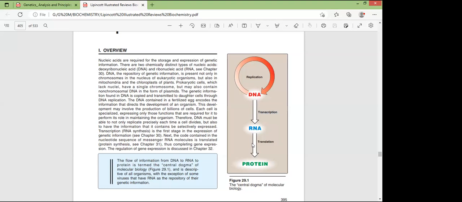Simply, information flows from DNA to RNA to proteins, right? Let's say the sickle cell disease. Let's work with that, because the good thing is that we will see sickle cell when we are talking about biotechnology. So let's give that example. Sickle cell disease, right? The issue is at the DNA level. There's a membrane protein that they are not forming well.